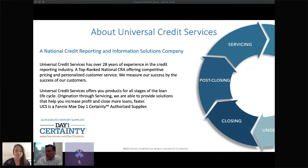We actually built an integration, and the integration that they currently have with us is a great integration. It's built with an API. It's really clean, and it allows you to pull your credit reports. The other thing is, we have dedicated people. During the process, of course, you'll work with the NextChapter folks, but you'll be working with us as well. We have dedicated people in the compliance area. In fact, Kate's one of those folks, as well as in our customer service. One of the key elements for us is that you want to have a smooth transition. You want to have it work with you, and so we really pride ourselves in service. And if you're not successful, we won't be successful either.